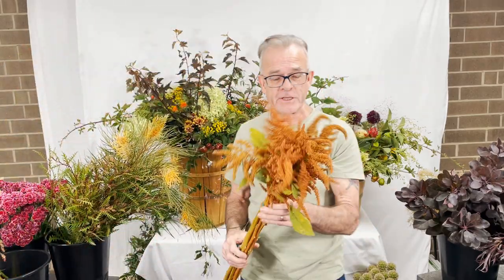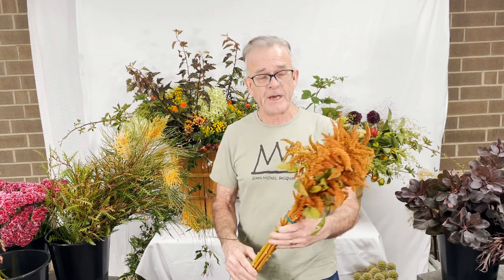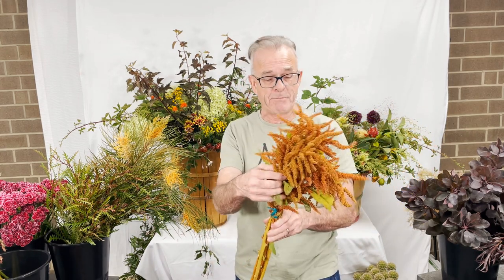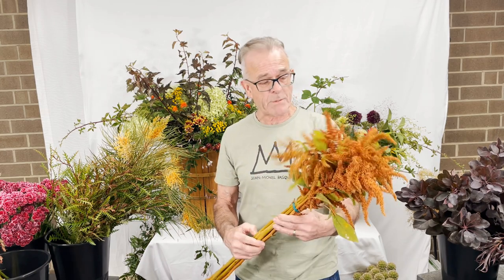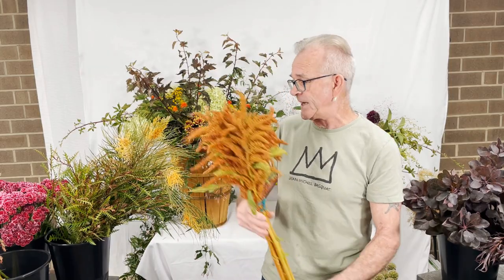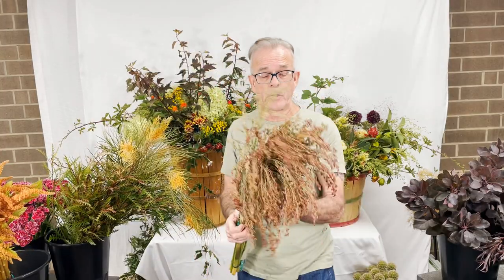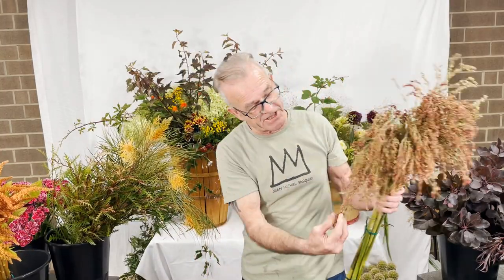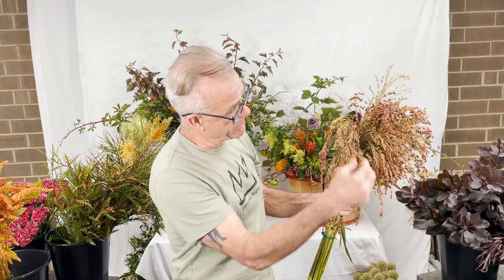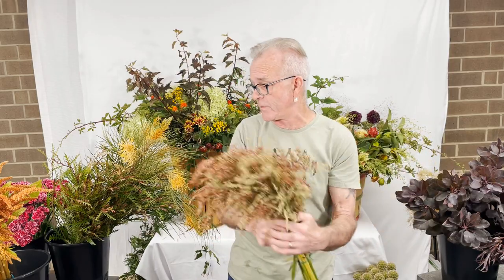The seed heads — the amaranthus, the cereals. There are many, many amaranthus. This one is coming from California. We have the hanging amaranthus and the uprights. This is Hot Pan Biscuit — I love it. It was a prize cereal of the Incas, and today a classic design element. This is a sorghum, often called broom corn — a nice cascade feature of bronze and brown berries. It's a cereal product but makes a very good autumnal element for your design work.